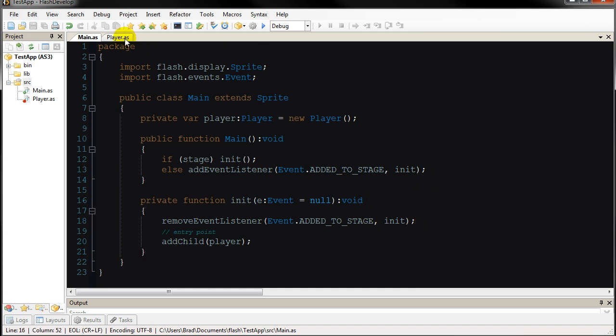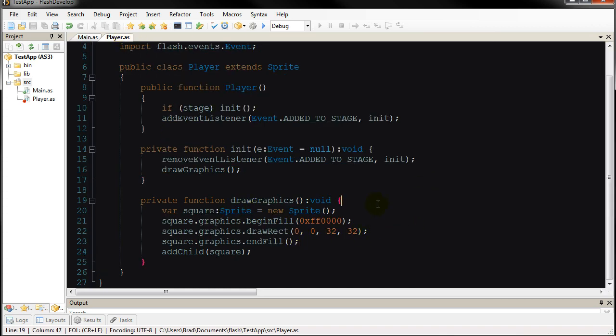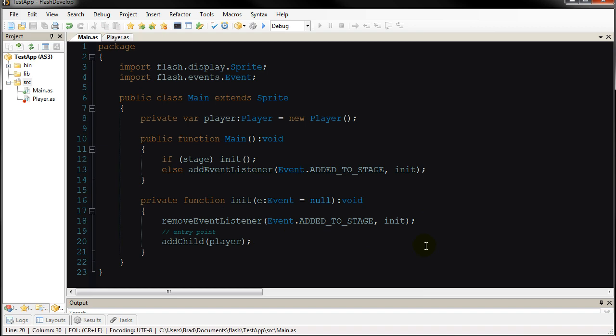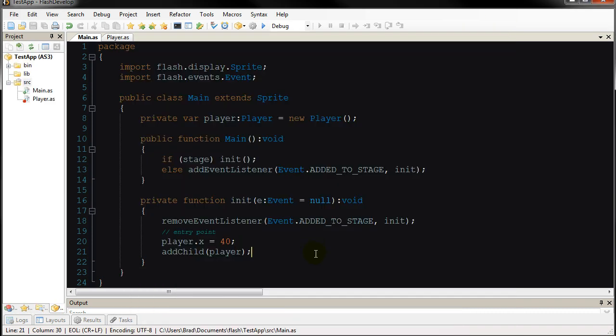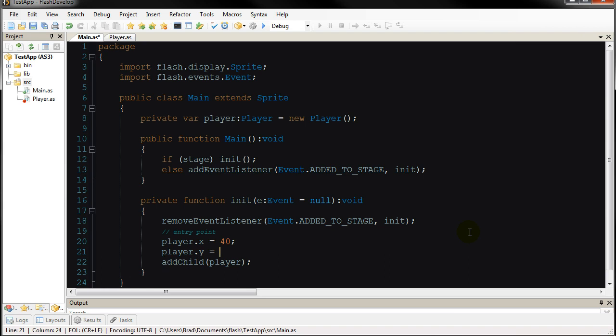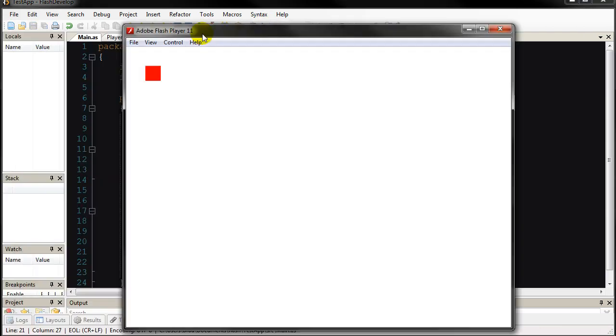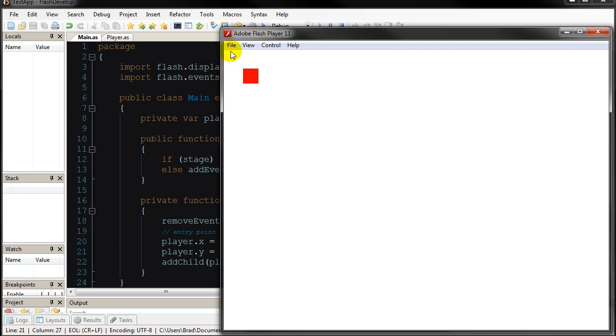So now that we have the graphics actually done, if you want to, you can change the position of the player's X coordinate. We can put it to like 40, and it'll be a little bit off to the right. And you can change the Y also if you want to. So now it's 40 pixels to the right of the corner, which is 0.